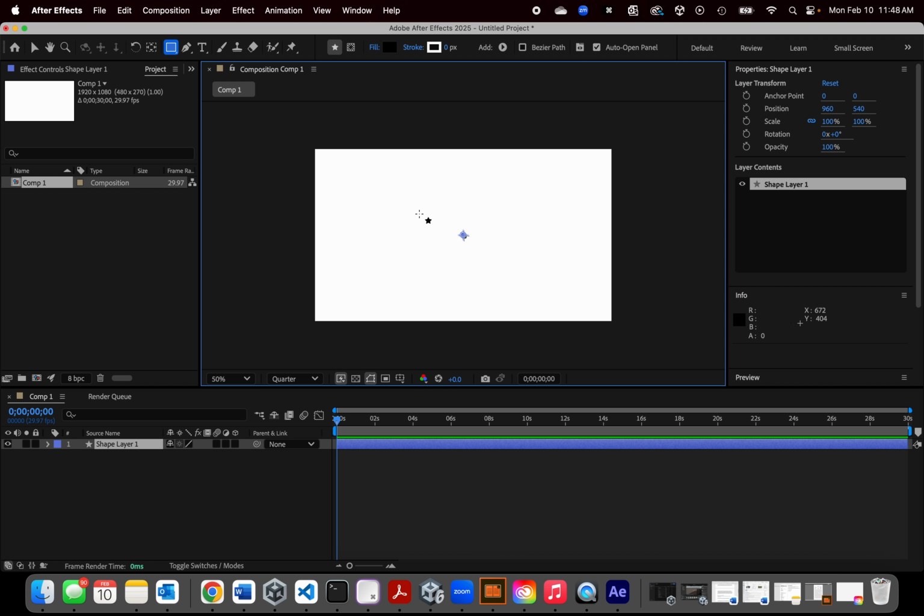And with each shape layer, or with each layer, you really want to be intentional with how you're going to be animating everything. So I would suggest having a new layer for every independent object you want to animate. So I'm going to have a new shape for the cat's head, its body, its tail, and its eyes, including different shape layers for the pupils because I want the pupils to move independently from the eyes. So let's go ahead and get started. I'm going to grab the pen tool.